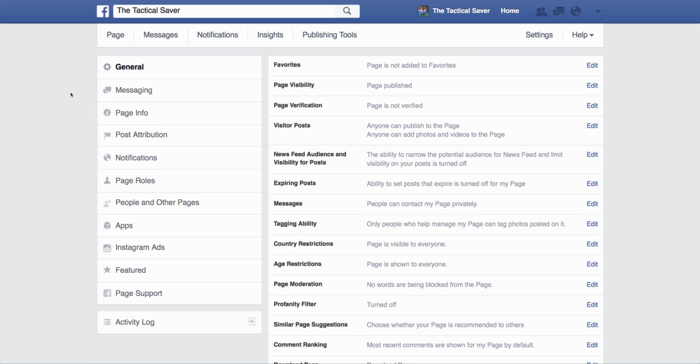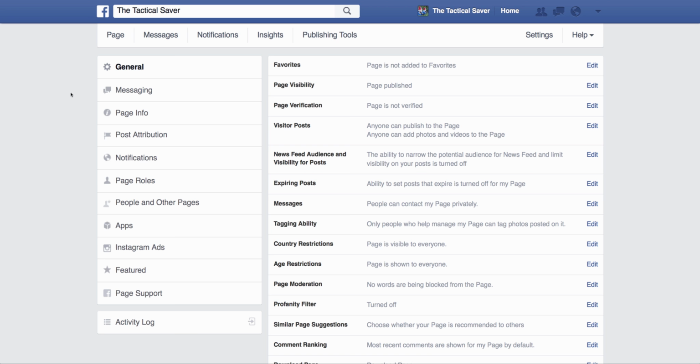Now, once you hit settings, if you're new to Facebook, you're kind of going to be taken back because, I mean, this is like a lot of stuff, right? But like I said before, the majority of it you're not going to use. You just need to set up a couple of things a specific way and you will be perfectly good to go. And I'm going to walk you through that right now, okay?